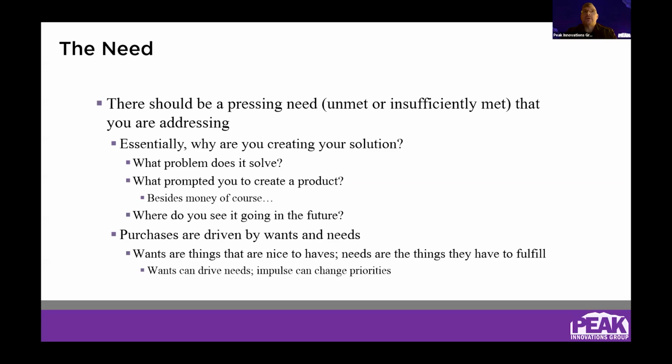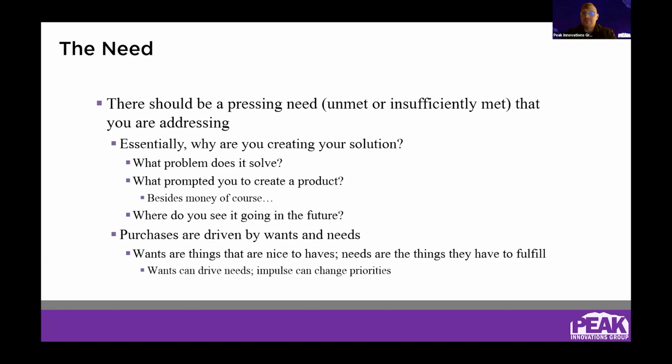Now, when we think about customers, though, one thing to kind of reinforce is that people are customers based off of what we typically refer to as a need. Something that is either being unmet or is being insufficiently met. You're addressing a need. You're addressing this happens and this sucks. I know that this can be solved. Or I've seen this happen and I've been impacted by this. Really, the need is kind of that driver for why you are creating this solution, this product, this innovation. What's the actual problem that it solves?